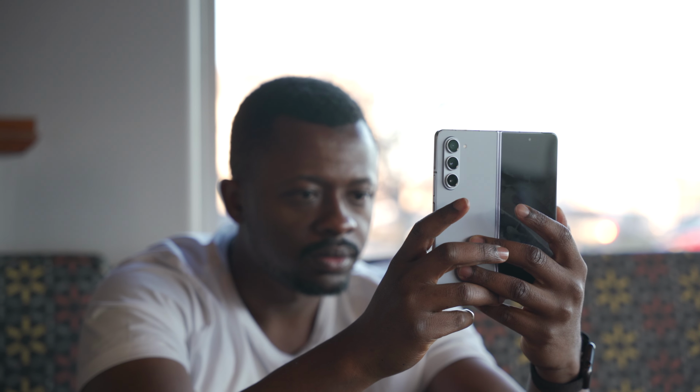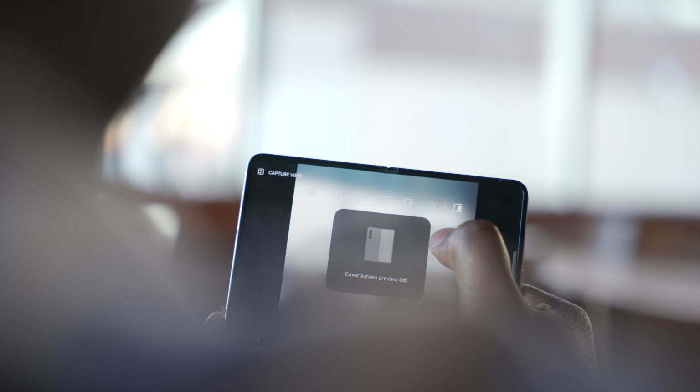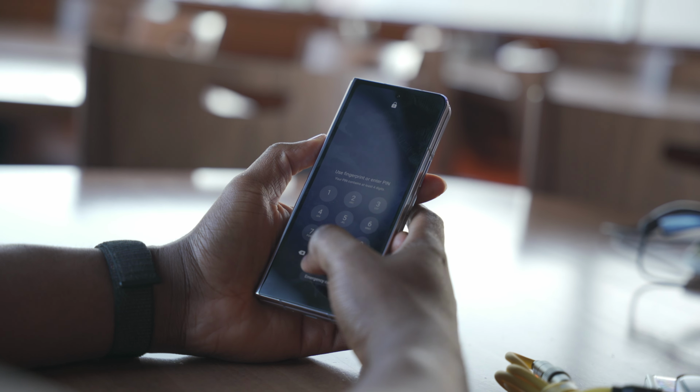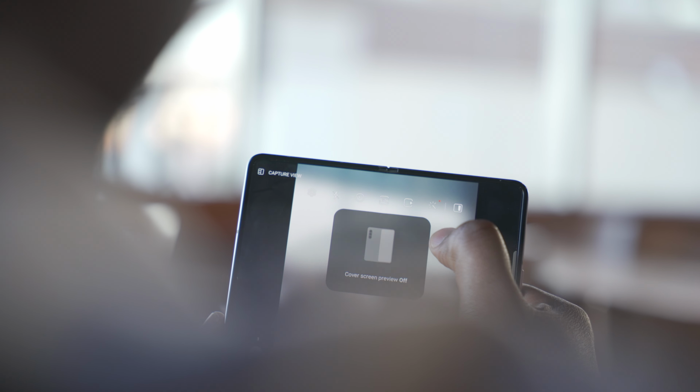For me, this is actually my first foldable, and I'm really, really excited. I haven't really used a lot of foldables, so I'm really excited to see how this will match up with my day-to-day activity. One of the biggest perks about this is the productivity aspect of it, so I really need to push that to the test.